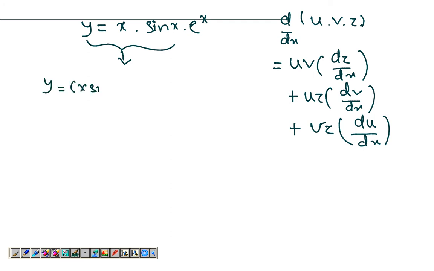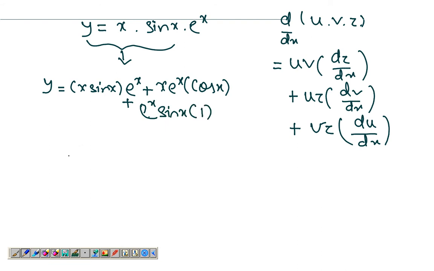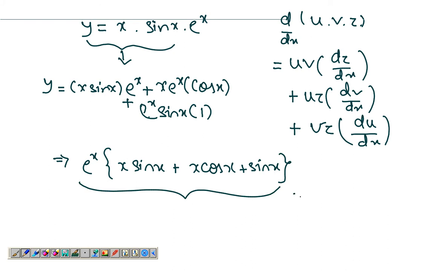Let's take the first two functions as they are, differentiate the third, which gives it back, plus the first and the last function. Derivative of sine is cos, plus e to the x and sine x, and the derivative of the first function, which is 1. So you get e to the power x common, cos and sine. So that's the answer. So you can take the product rule and extend it for any number of functions in the product and differentiate them.